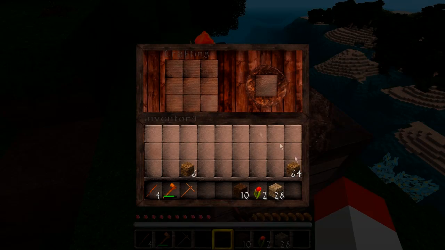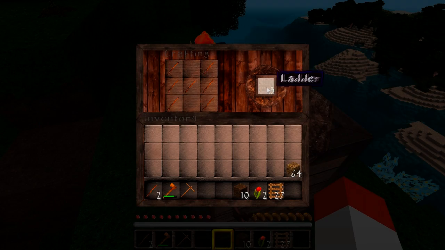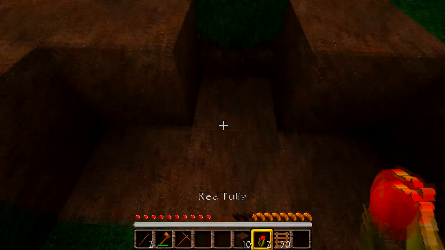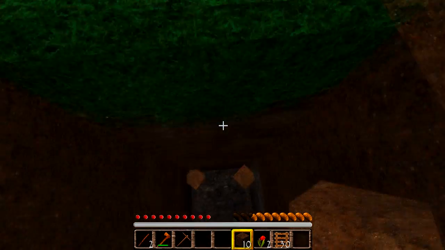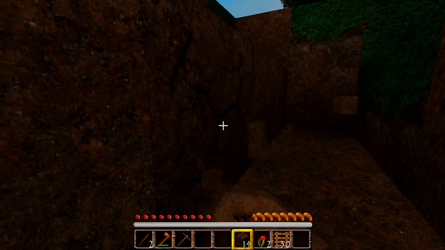Let's also make some ladders, because ladders are also something I'm probably going to end up needing. And by probably, I mean I know I'm going to. Can I make a little bit more? I can. Cool. Okay, we're going to need those, because I'm going to dig the dirt. See? We've reached stone. Good.